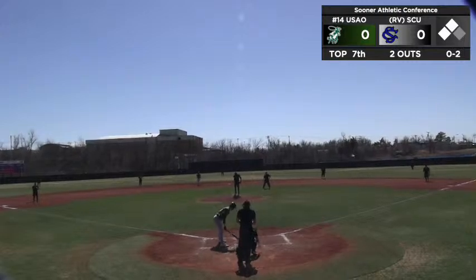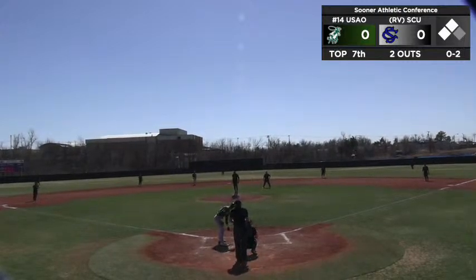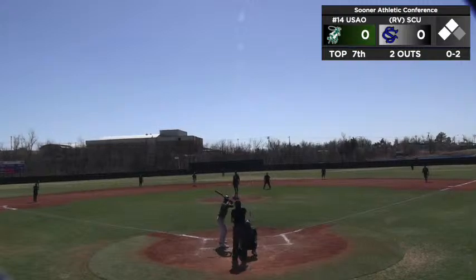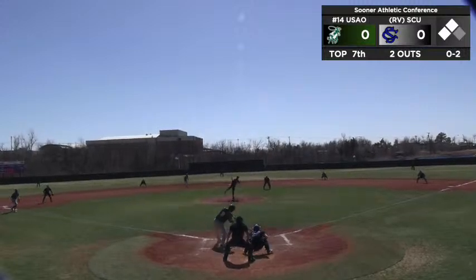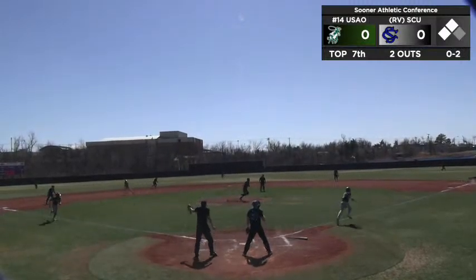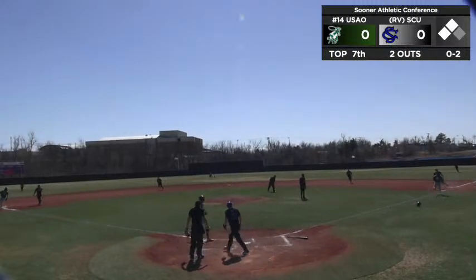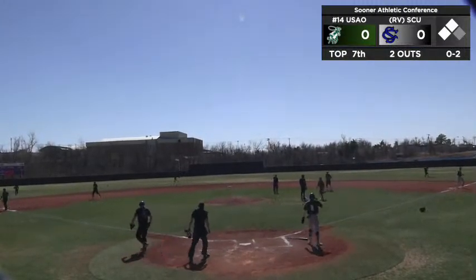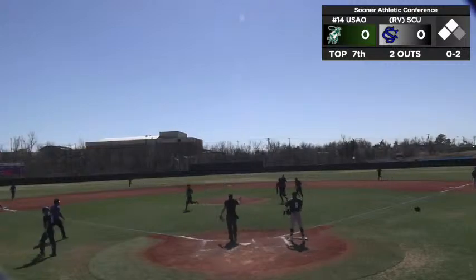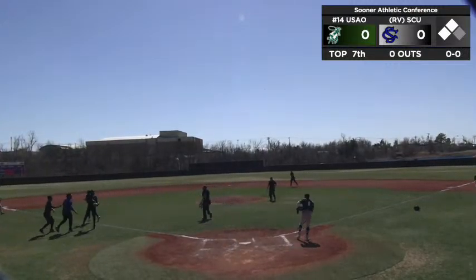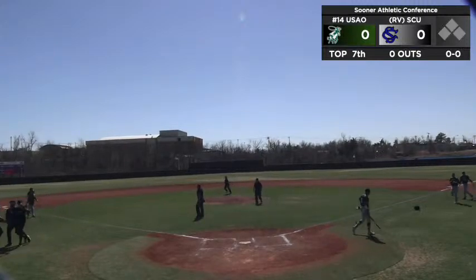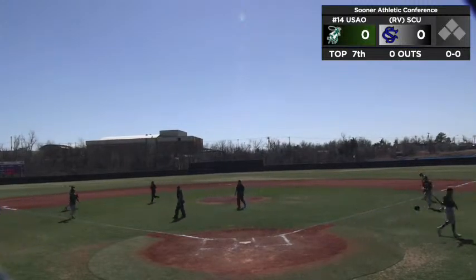SCU dugout giving big words of inspiration here for Figgy. Figaro gets set. Wind up. And the pitch is delivered. And a foul ball goes under first. First baseman dives, makes the play, and third out. Yes, sir. Great play. Figgy gives the finger wave out and tells him, "No, sir, you will not score on me." So that is the third out of the inning.